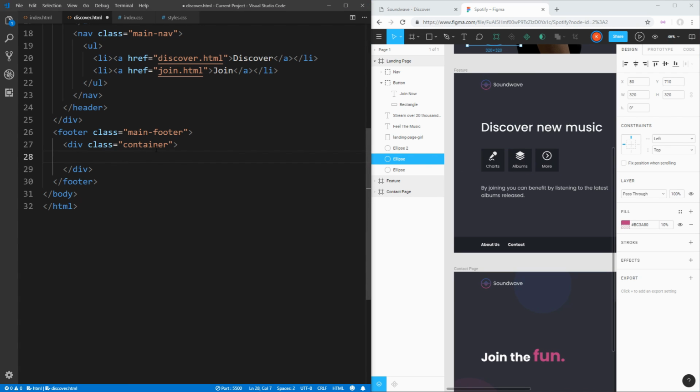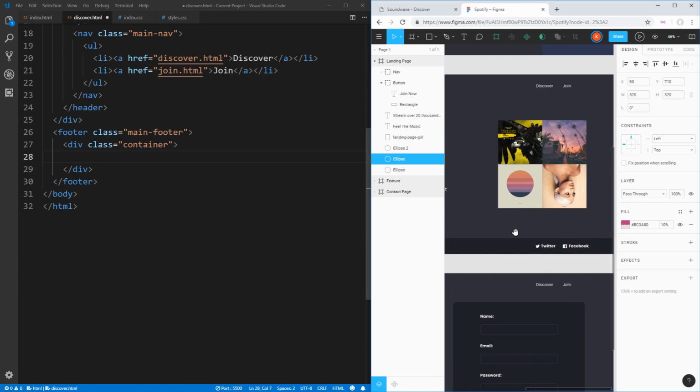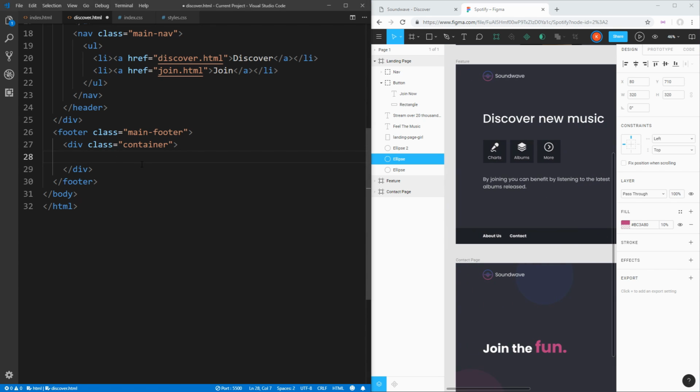And inside of our footer is where we're going to have our different navigations. We're going to have two navs, one on the left here for the about and the contact, and then one on the right for the different social media links. So first here, we'll just put a nav. And this is going to have a class of footer nav, since we're going to want to style both of our navs very similarly. And in here, we'll have an unordered list full of list items, again, just like the header, and each of these are going to have a link.